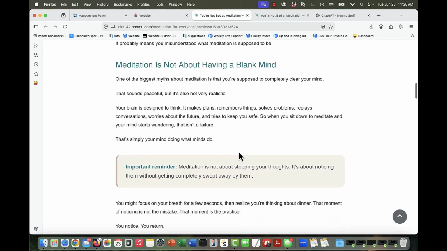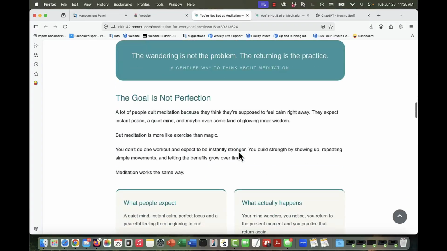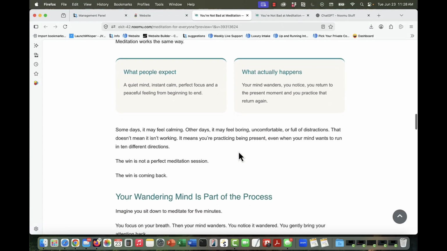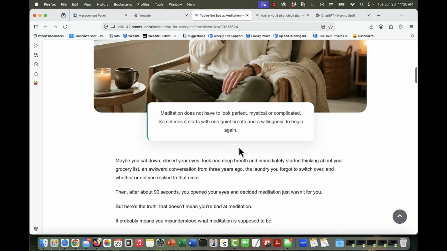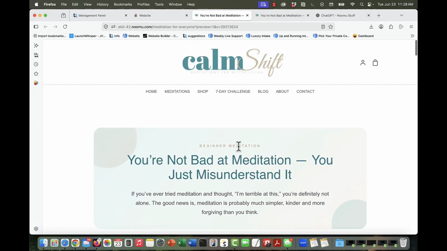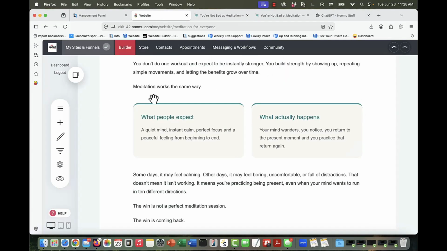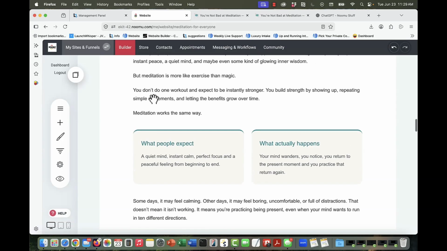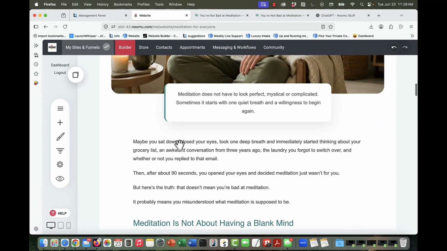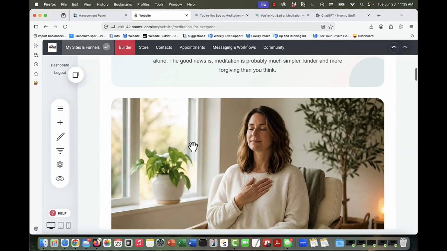So here you have a formatted article looking lovely, picking up the colors of the site. So what I did in order for it to pick up the colors is I took a screenshot of the website, this blank page that we had that just had nothing in it, and showed it that. So it picked up the colors from that. And then also there are images here. So ChatGPT made these images as well. You might have photos or something that you want.